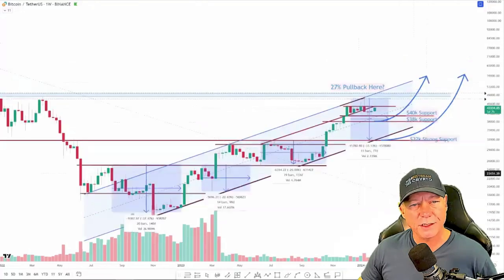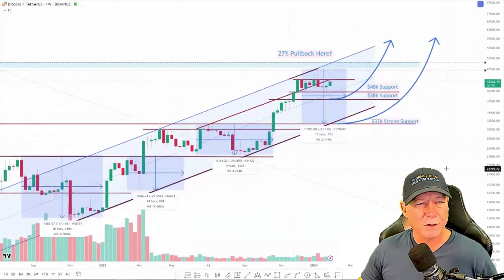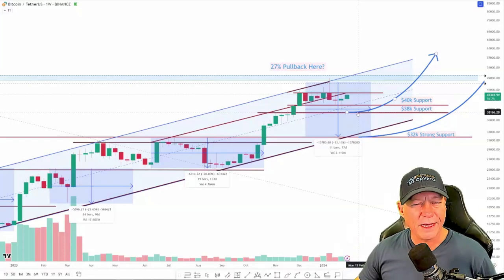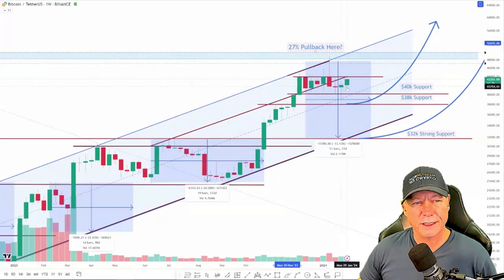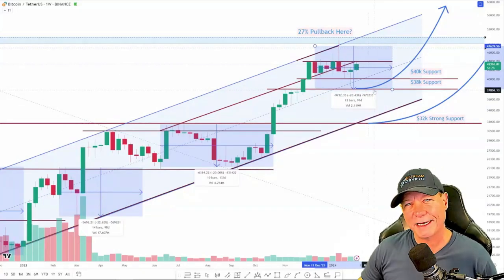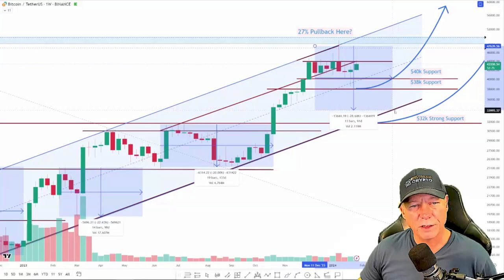Keep in mind that 20–30%, even 40% pullbacks can still happen in a bullish formation — that's what we're seeing, just consolidation. If we were to pull back 20%, we hit the lower edge of this trend channel. The opportunity level I'd highlight is 38k — I think that's a good level. If our indicators start to turn higher, I'll be giving the signal to get back in. Even if you were dollar-cost averaging with limit buy orders, 38k is warranted before pushing to new highs.